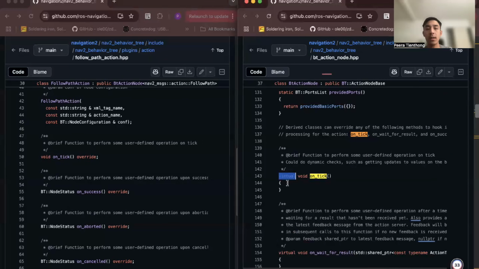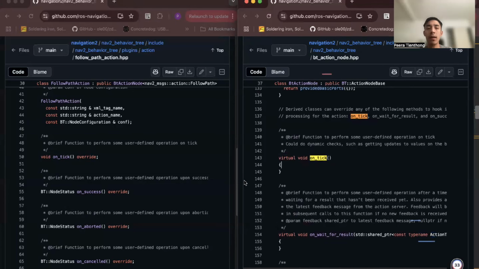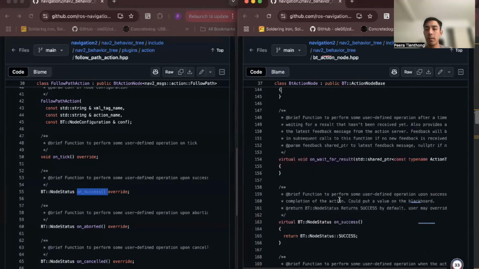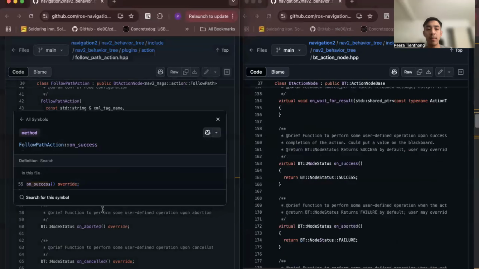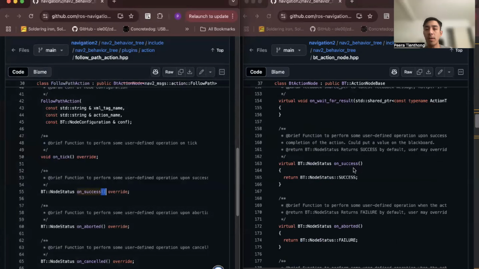It is a must, right? Scroll down again. For the onSuccess method, it also has virtual. Same thing. It has the same return type, the same parameter type here, and also the override keyword. That's what we should do.